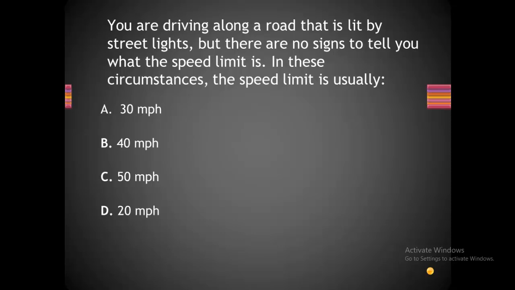You try to think. So the right answer is option A, 30 miles per hour.